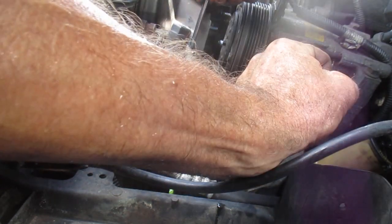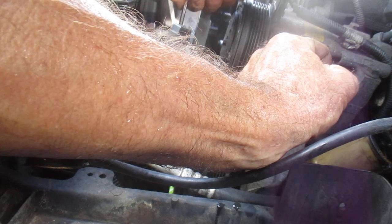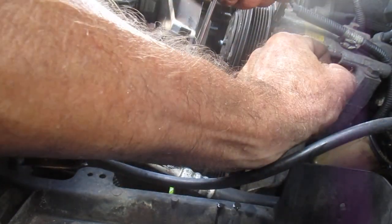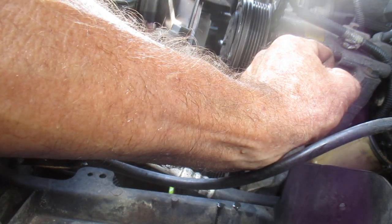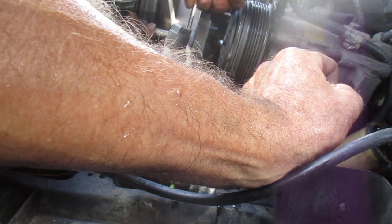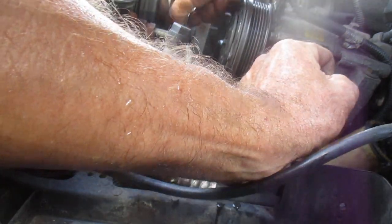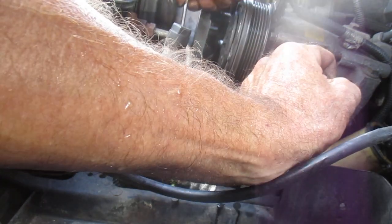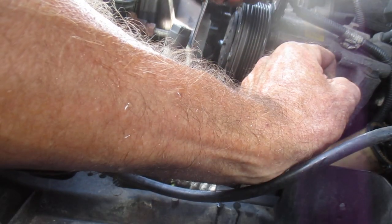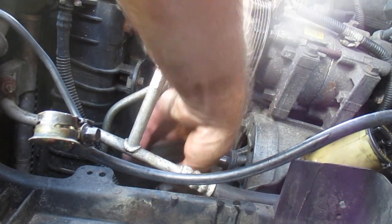Let's say we're close. At this point, I could probably pull those bolts out and drop this whole thing, but I tried pulling the bolts out, so you're probably better off leaving the bolts tight on the power steering pump. Unless, of course, you can't really get in there because this bolt gets real tight up against the fan shroud, so you might be better off loosening the bolts up and getting it so it'll slide over sideways a little bit like this, where you can get some more room on that wrench to get in there. We are almost there. I'm about to jump for joy. Hallelujah.